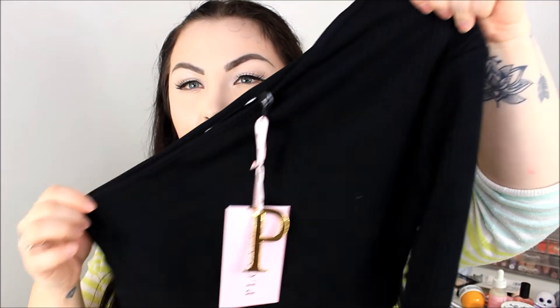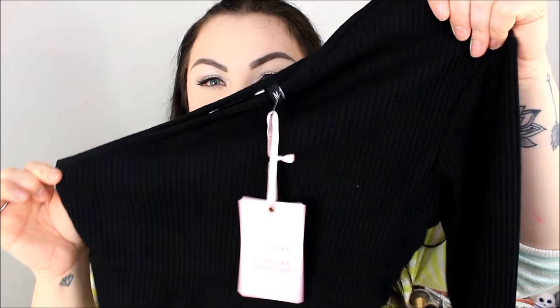The last thing in the box is an item of clothing. They only had small, medium, and large, and by the time I bought the box only medium was left — so this doesn't fit me and it's going on my Depop. This is the Innocence tracksuit in black, originally £60 then reduced to £30. It's a little one long-sleeved cropped top and matching pants. If it was your size it would be a great addition — with this and the Acid Rain bases that's about £90 worth, almost the price of the box.